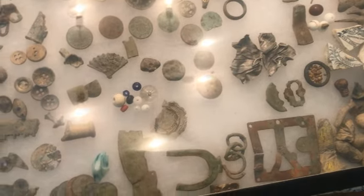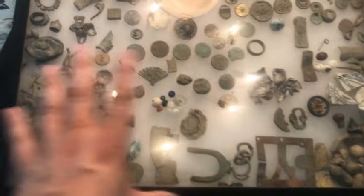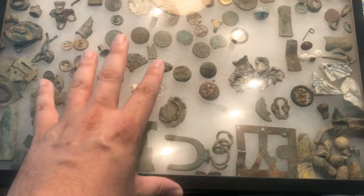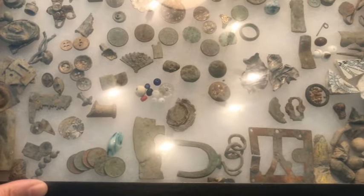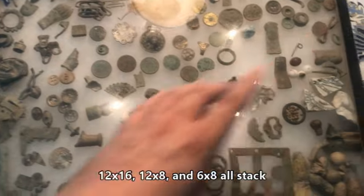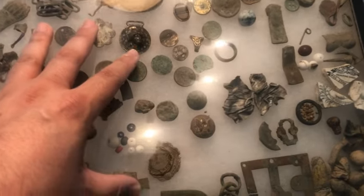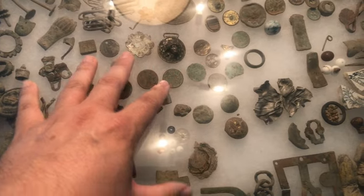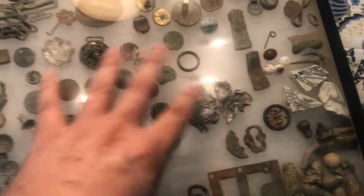I've got plans in my upcoming book that show these cases in a set of shelves that I've built, and you can fit all of these cases in the shelves. You can stack them up, and of course they fit the smaller cases too, because if you buy the right size of these Riker cases, then the half size fits on top of the half size, and the quarter size fits on top. Four of them fit on top of this 12 by 16. Anyhow, that's the way I organize everything, by site, so that I can figure out what I have and make sure that I've got the right relics pieced back together and so forth.